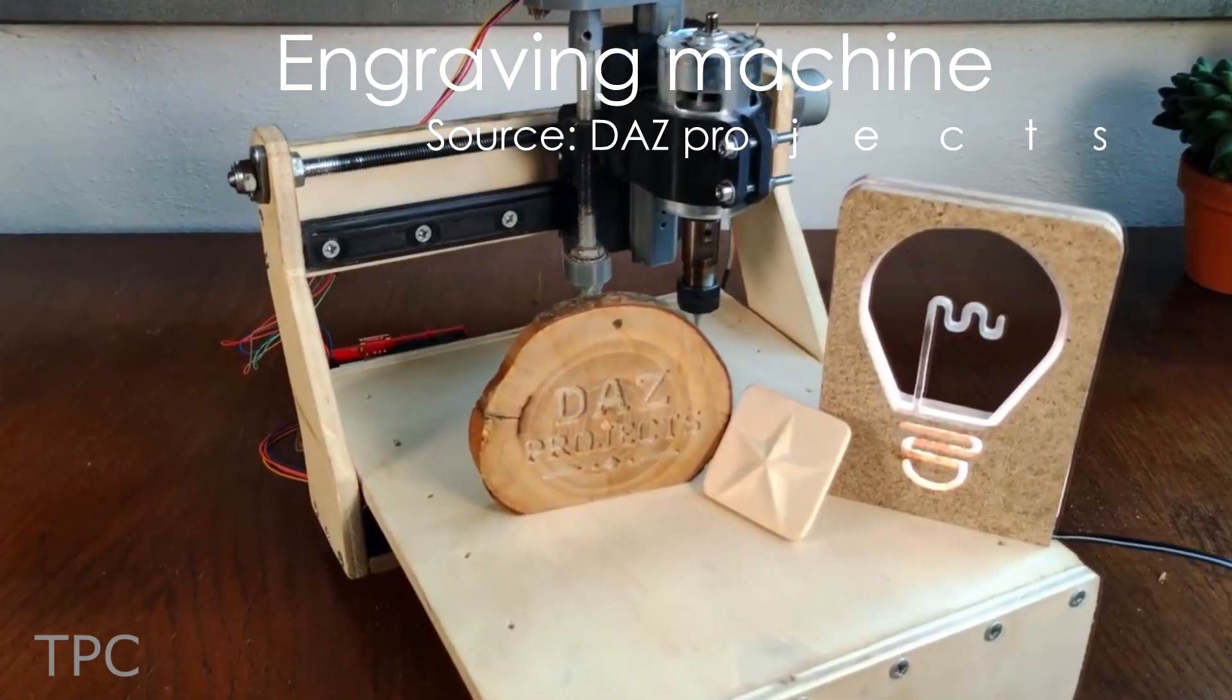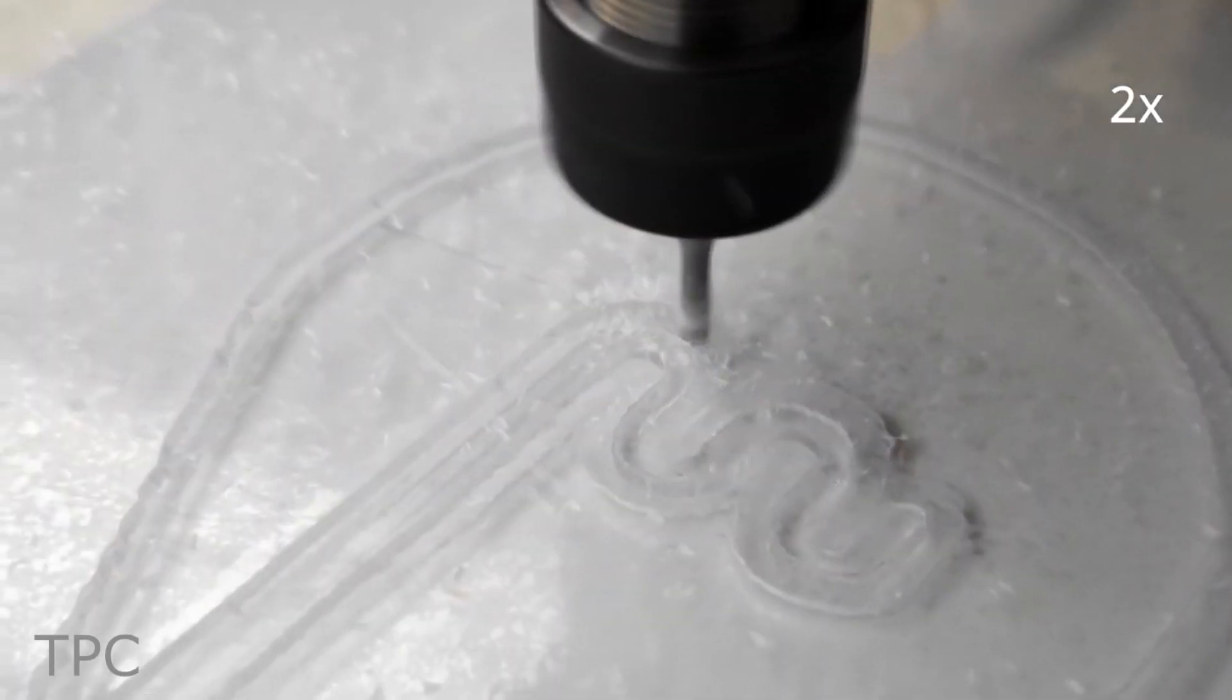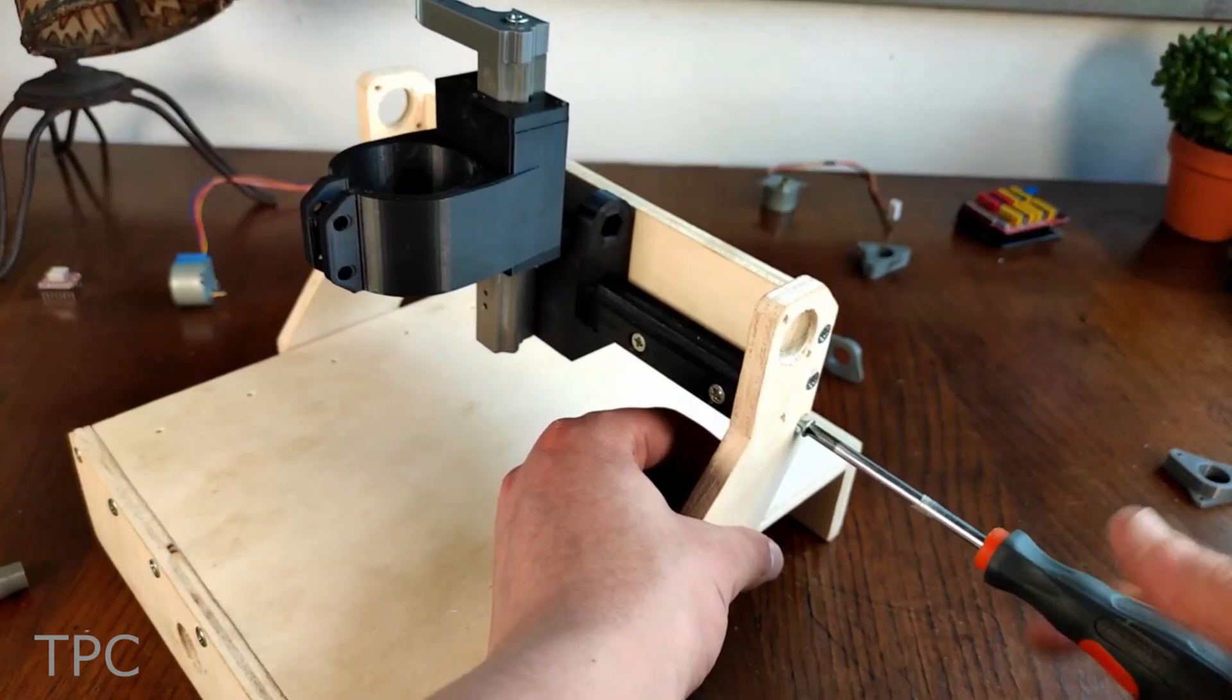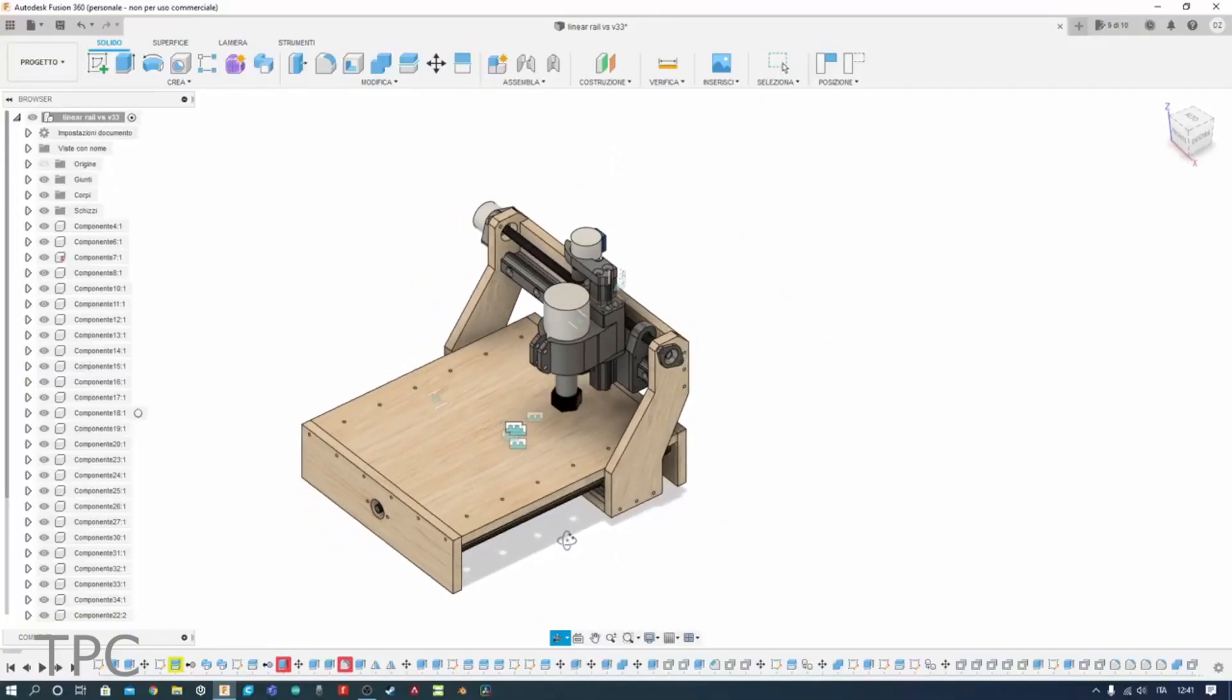This is an inexpensive and precise CNC machine. It accurately engraves wood and even cuts acrylic. The frame of this CNC router is made of 10 mm plywood. All axes move on 3D printed linear rails, which runs pretty smooth.